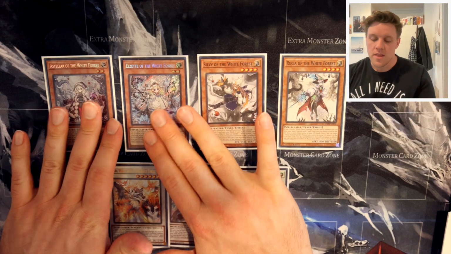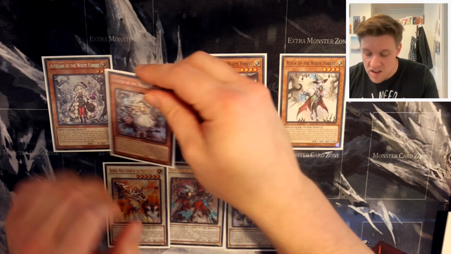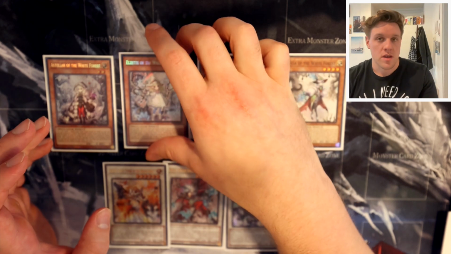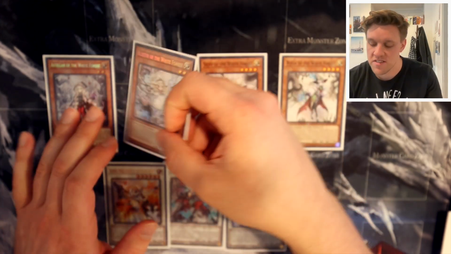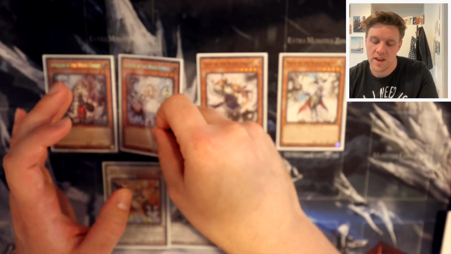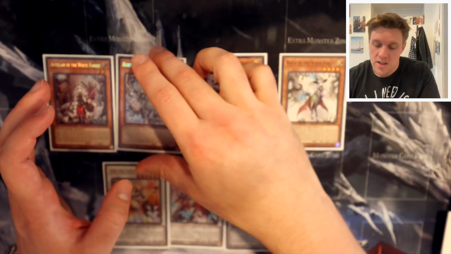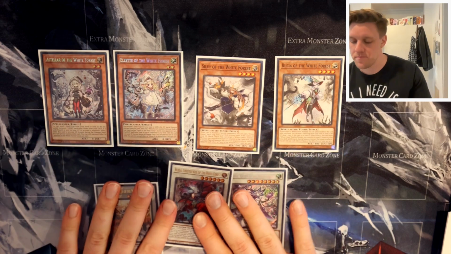But the other good reason that Alzette is maybe a nicer starter than Stellar is because it can't get hand trapped by Effect Veiler or Infinite Impermanence that will stop it from summoning and searching, because all of that activates and resolves in the hand, and it won't be on the field for a chance to get hit with an effect negation. Now you can still Ash the Alzette, but you can Ash either of these guys, right?